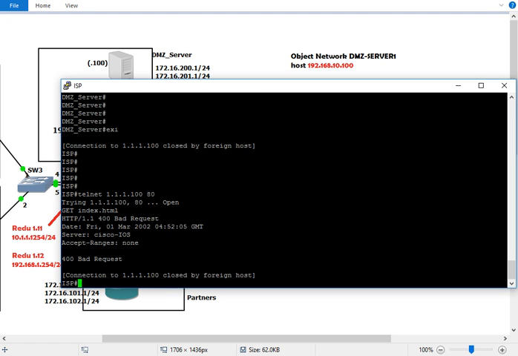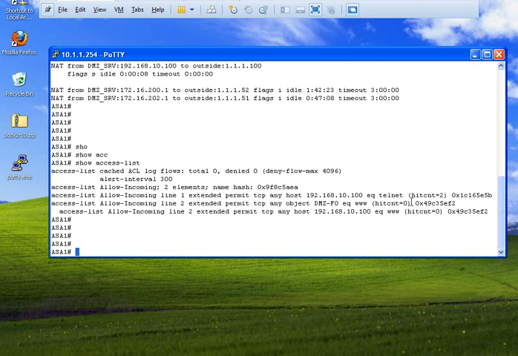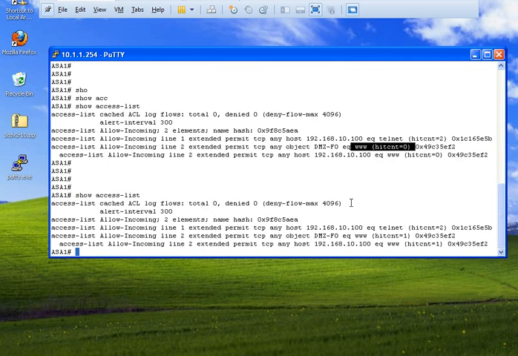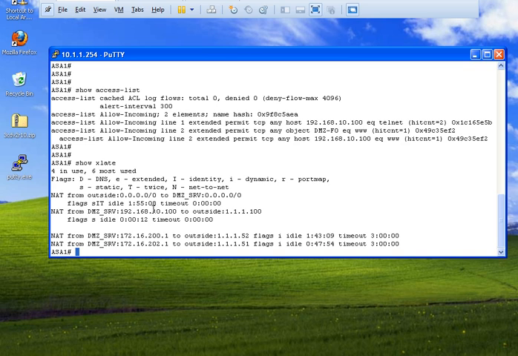Okay, go back, check the connection entry here, hit count and check the translation. Where is it? I think that's closed.